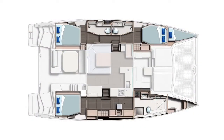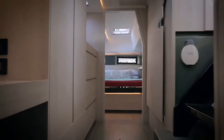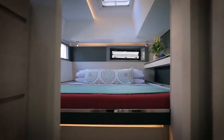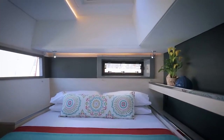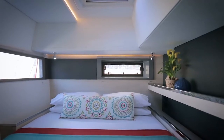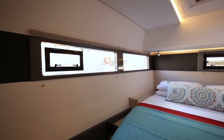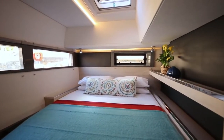This is the three cabin or owner's version, with the owner's cabin covering the entire starboard hull, complete with its study desk or vanity and larger bathroom. Immediately noticeable is the added volume of space overall below decks. It's open, unrestricted with easy passage. Added natural light with a mix of enlarged side windows, aft window, port lights and deck hatches reinforces the feeling of space. Sitting on the large double bed with views of the ocean, it's comfortable.